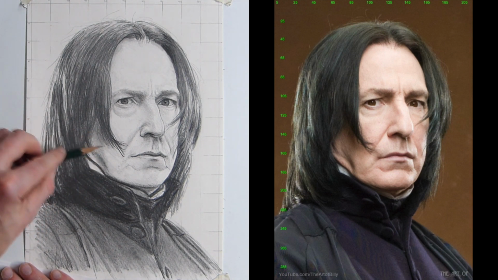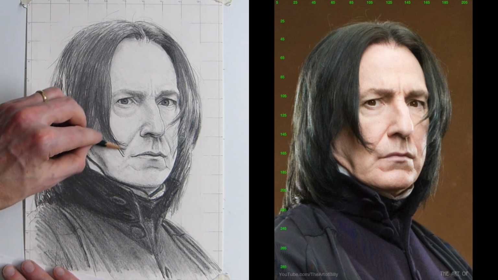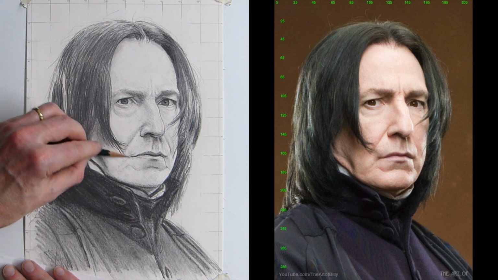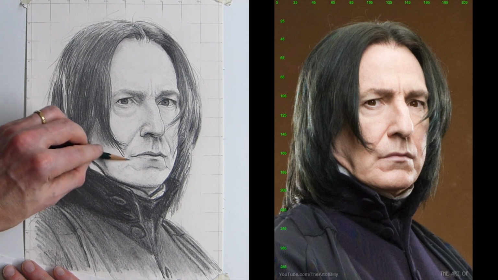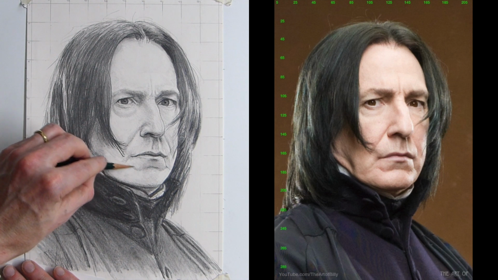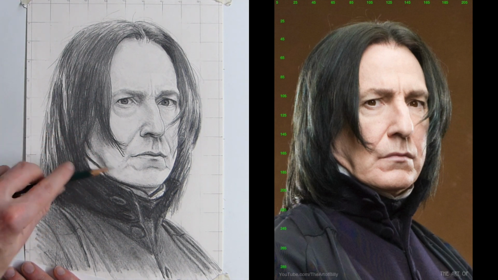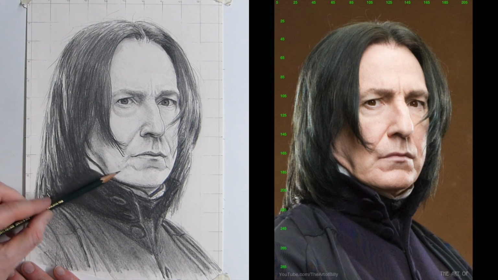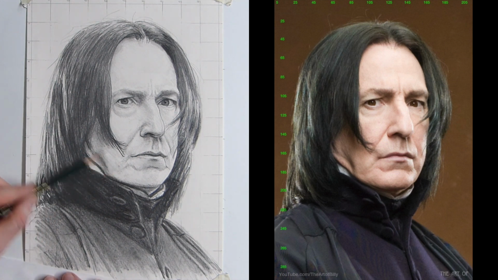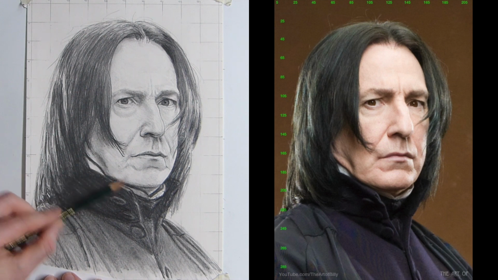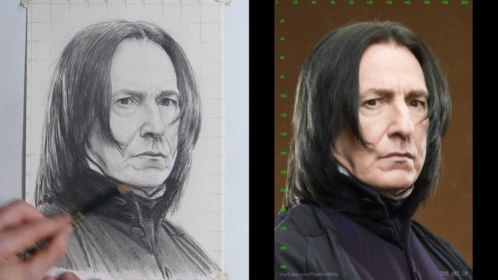And we are getting very close. We've got the shadow caused by his hair across his mouth, where that crease comes up and that comes down. Right down around under his chin.